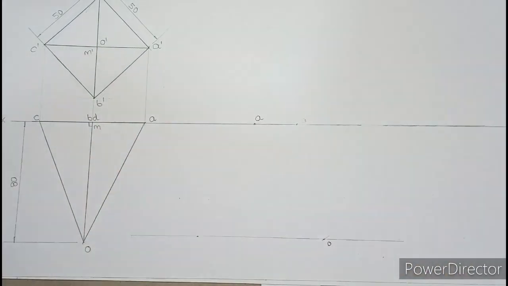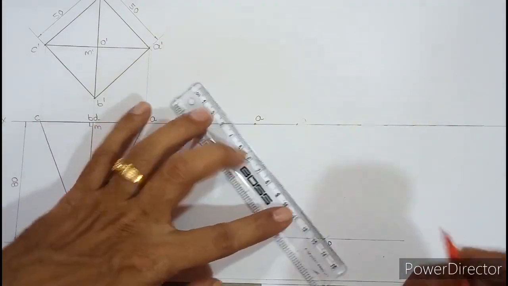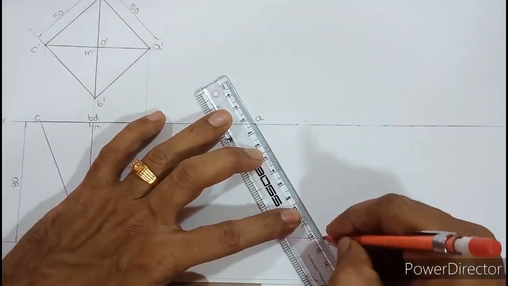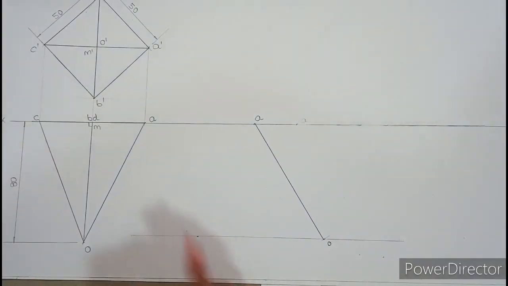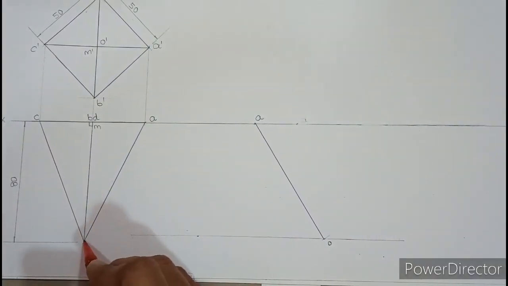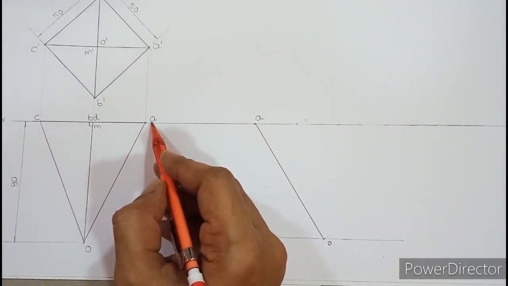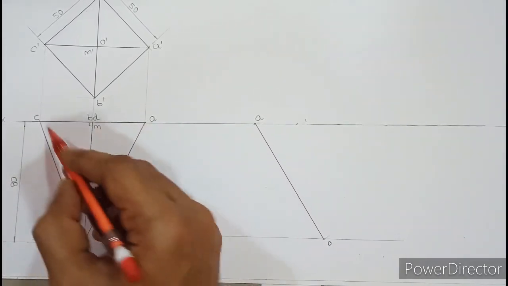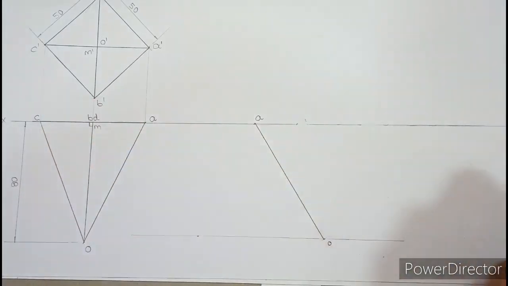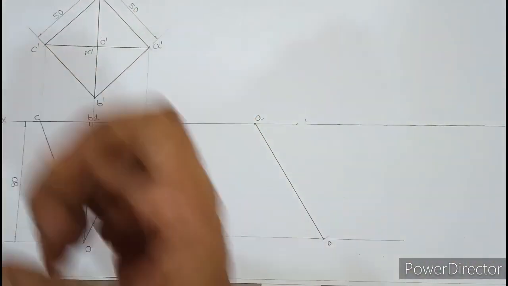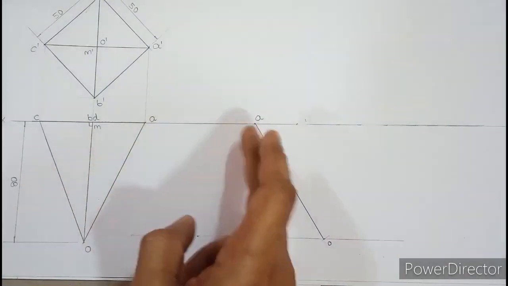So copy paste the same diagram. A to O is dark. So connect A and O with a dark line. Double trace. Now after O is done, what you should do is you should first focus on the outer triangle. For the outer triangle, you have point A, you have point O. So we can obtain C using arc method. So what you should do, because we have line AO, you should take A to C and O to C in the compass and cut from A and O in this diagram.